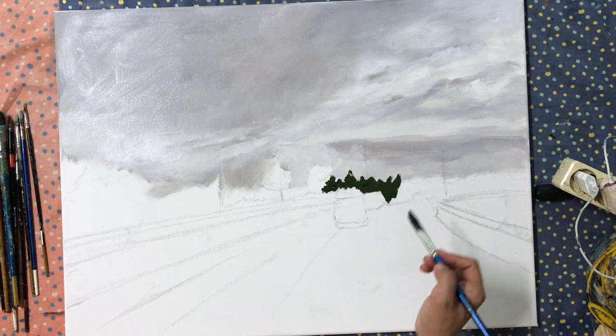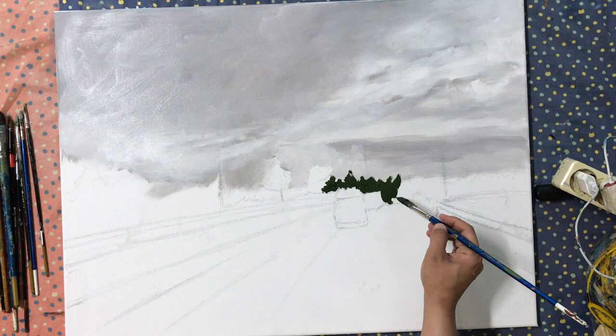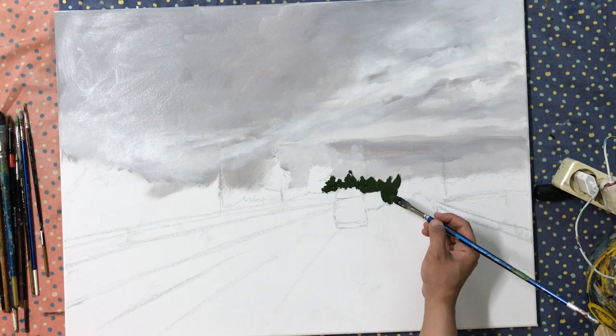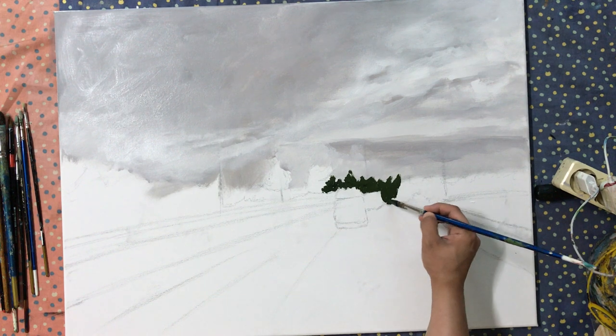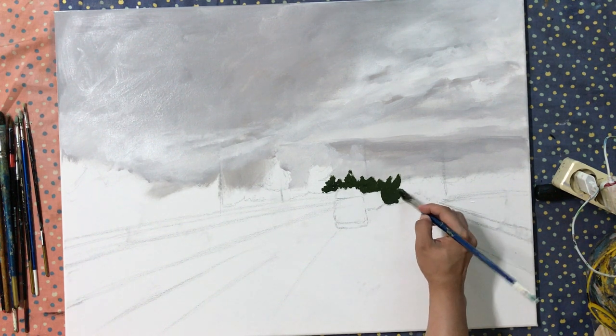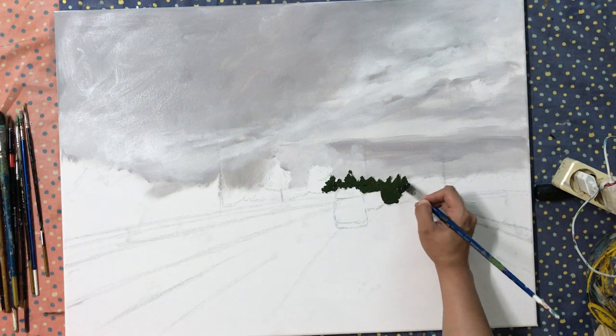And in this painting, we're actually looking from a glass, okay? As if you're inside a car and the view is right in front of you. So, yes. Okay, I'm gonna add some more dark greens.